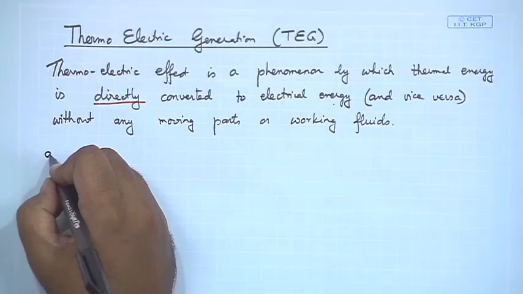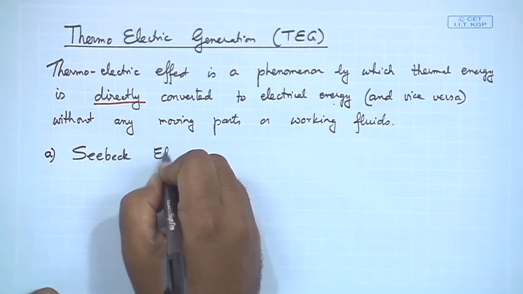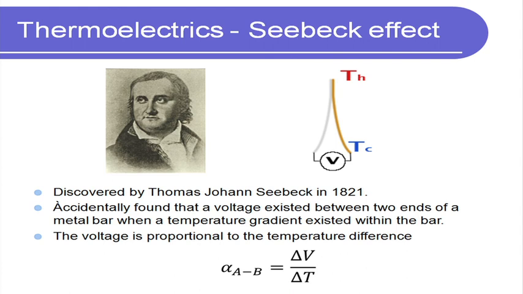Okay. So, let us see, why is this happening? What is there inside a thermoelectric device which is leading to this phenomenon? To understand that, we will go back in history a little bit and talk about something called the Seebeck effect. Okay. So, Seebeck, many years back, Thomas Johann Seebeck, almost close to 200 years back, accidentally found this, by the way, which many of us do not know.